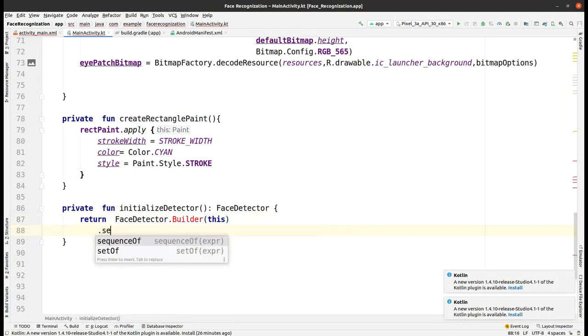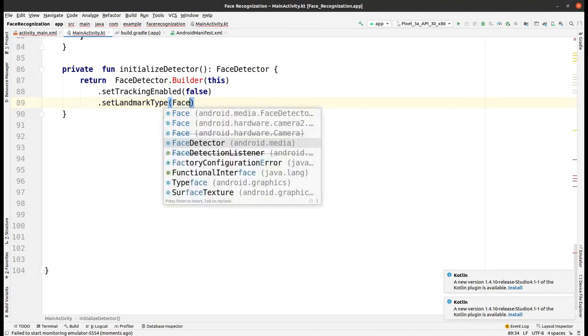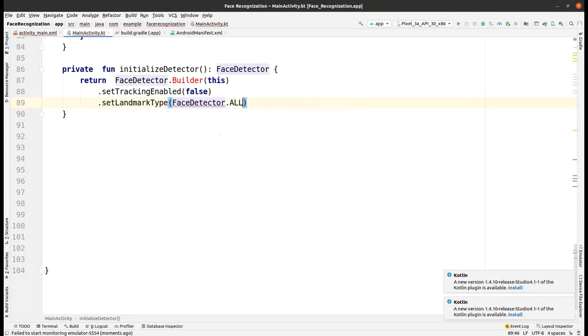After that, you are giving the set tracking for this, and set tracking should be false, and setting the landmark type, and it should be face detector dot all underscore landmarks. Okay, and now you have to build this finally. So this was the only statement within that function.